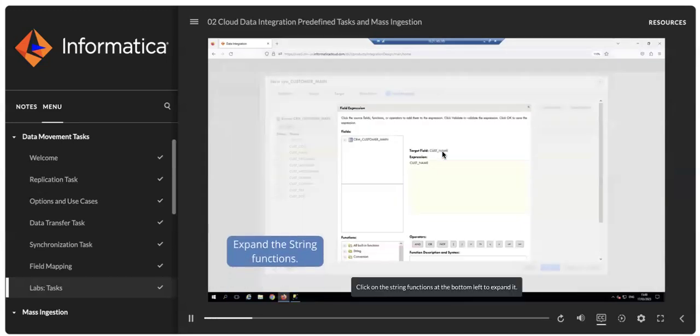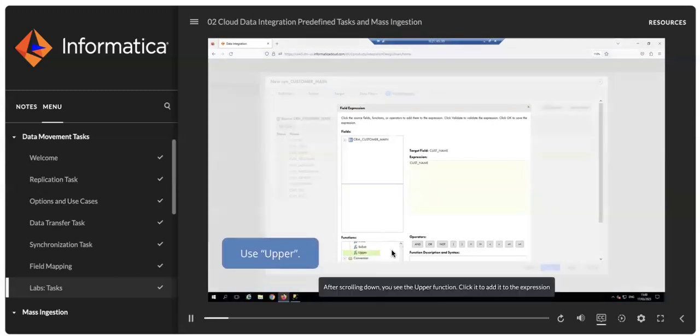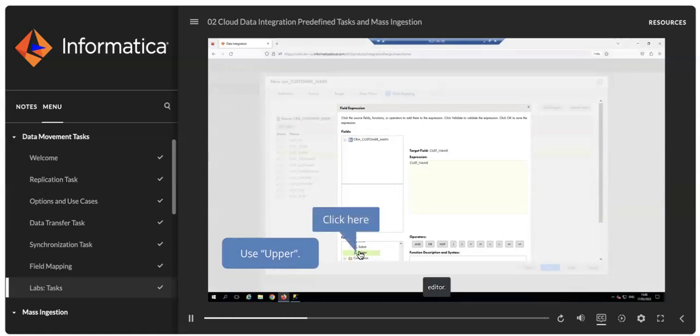Click on the string functions at the bottom left to expand it. After scrolling down, you see the upper function. Click it to add it to the expression editor.